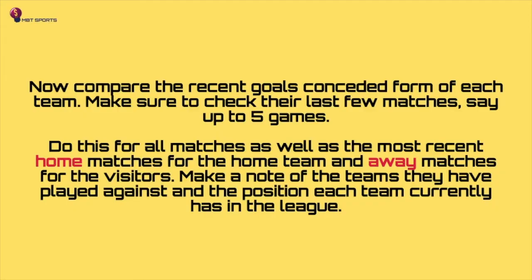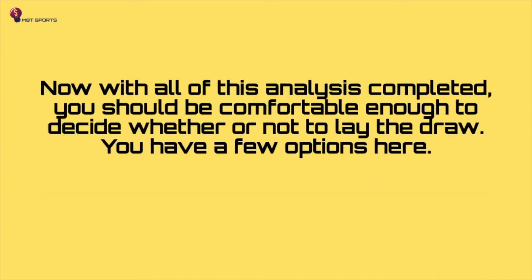Now compare the recent goals conceded form of each team. Make sure to check their last few matches, say up to 5 games. Do this for all matches as well as the most recent home matches for the home team and away matches for the visitors. Make a note of the teams they have played against and the position each team currently has in the league.